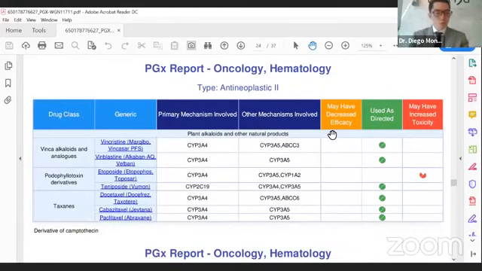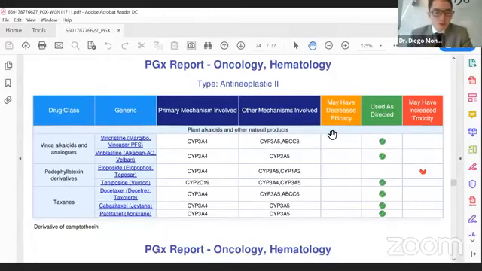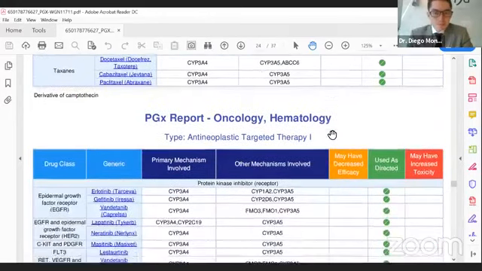I really don't want to bore you. This test is more easy to understand. The wellness test is also very easy, but what I mean is that there's not much to talk about. I explained once how it works. We have the drug class, we have the generic name, the genetic mechanism involved, and then either orange, green, or red. It's very easy.